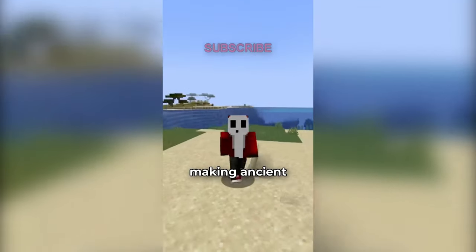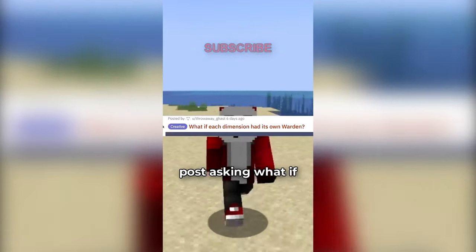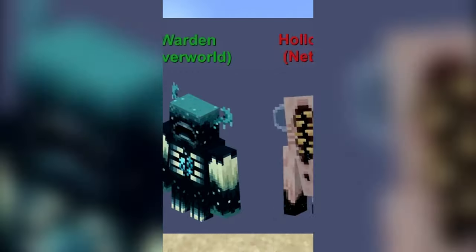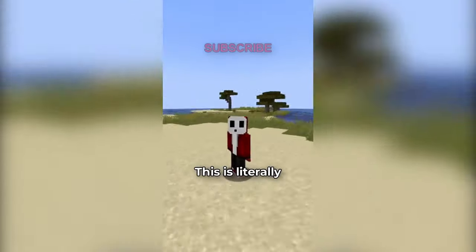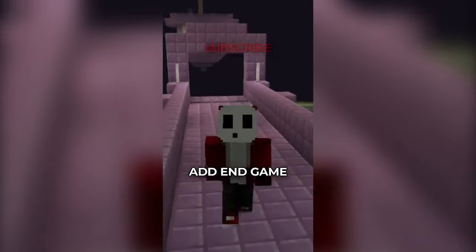I'm obsessed with making ancient cities better, if you can't tell, and I came across this Reddit post asking what if each dimension had its own warden. With the warden found in the overworld, the hollowed found in the nether, and the stalker found in the end. This is literally perfect. This is endgame content plus making every dimension better. Please, Mojang, add endgame content.